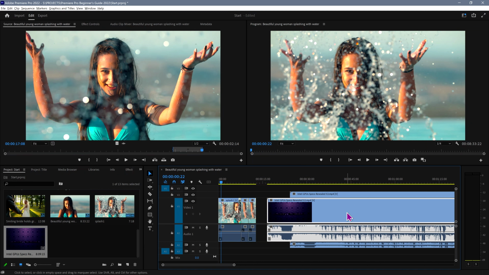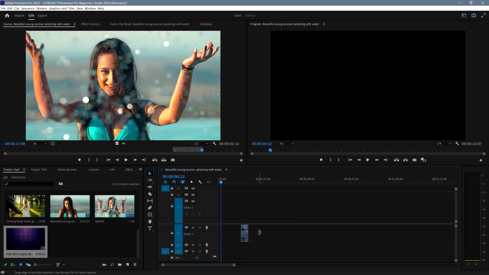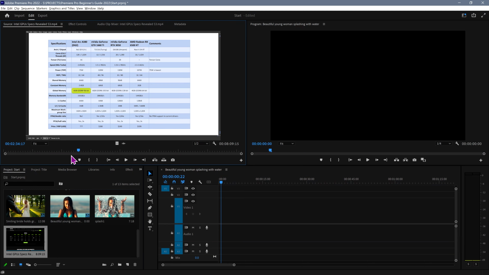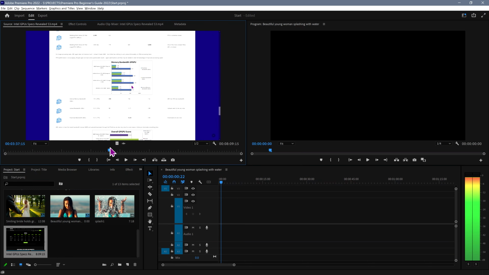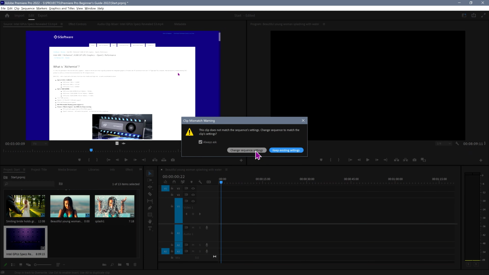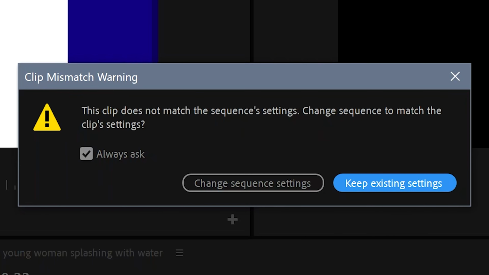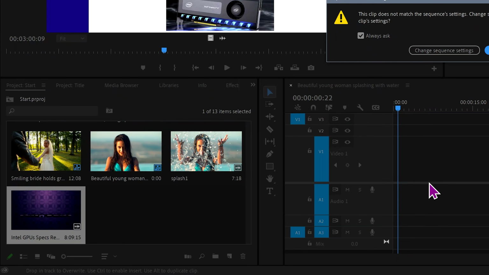However, let's take a look at another way of working with multiple clips. Let's say you had a video that had different patches in it, and you wanted to split that video up into individual patches. So what we could do is, before I can actually work forward, what Premiere is telling me here is that the clip does not match the sequence settings. So every time I put things into the timeline, we have to create what's known as a sequence. And that sequence is going to match the media here that you drag into the timeline first.